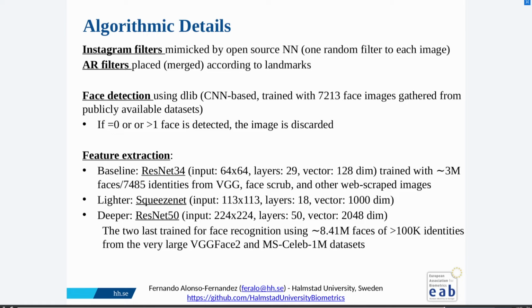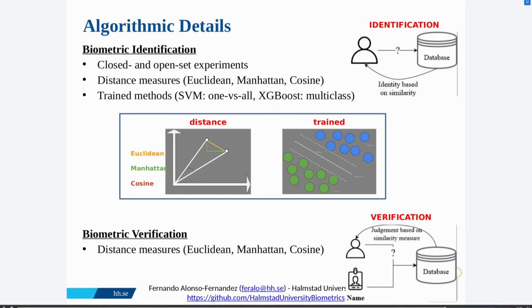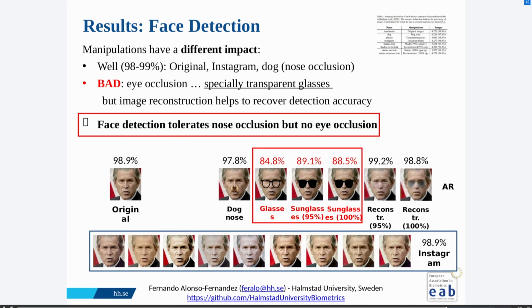So we have different feature extraction CNNs with different depths, different numbers of layers. We do biometric identification and verification, identification both in closed and open set, using distance measures and trained methods, and biometric verification just using distance measures. So let's go with the results.